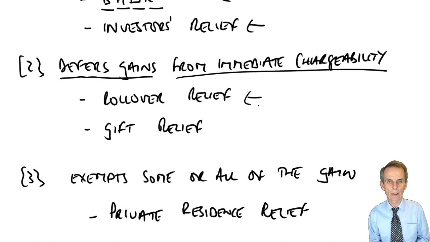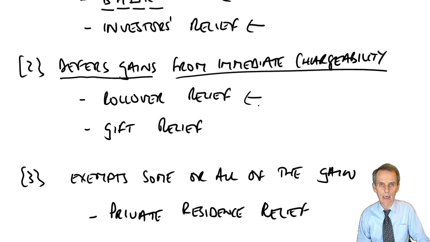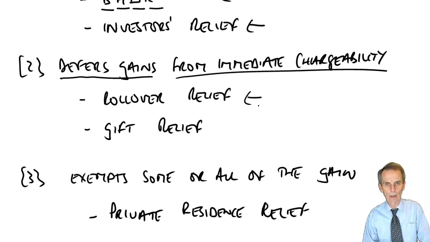But you sell a property used in the trade and you reinvest the proceeds in another property that you then use within your trade. And as we'll discover, if you've reinvested all the proceeds, you've ploughed all the money back from the one asset that you've sold to the new asset that you've purchased, both are qualifying business assets for purposes of rollover relief, then any gain that has arisen may be deferred. How that deferral process works and when it is deferred to, well, that awaits us when we look at that detail in a later lecture.